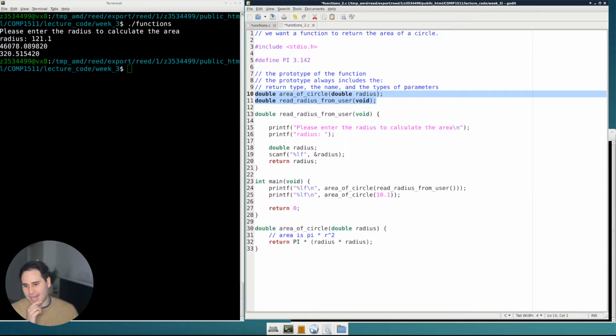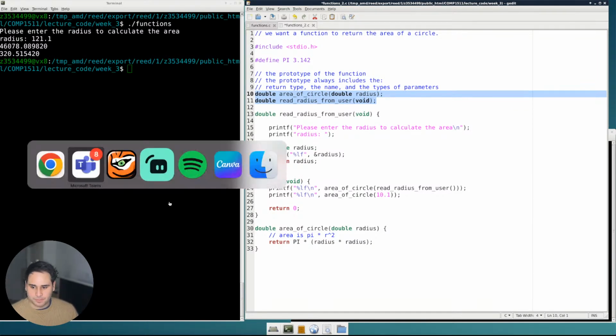Yeah, and it might allow functions to be scanned at the top of the file so you know what's available. Sure. Exactly.